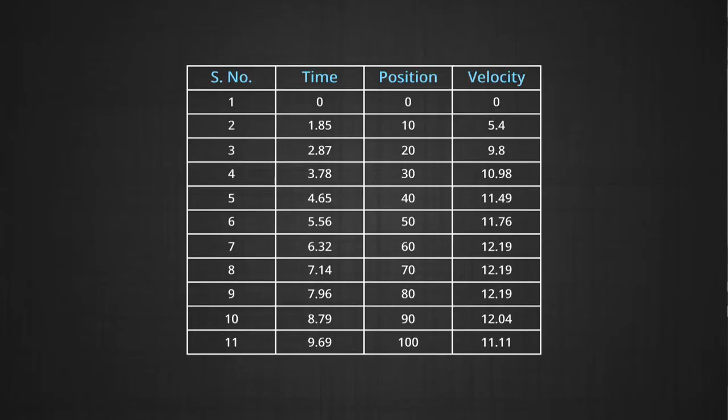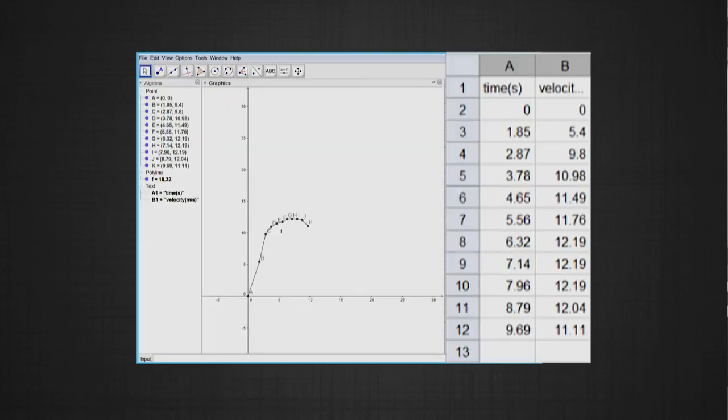From those values, if we were to plot a velocity time graph, we would need to calculate the velocity for Usain Bolt. At every short time interval that is given and in terms of the distance that he travels, we kind of imagine the average velocity that he runs in that short duration of time and this we can again load on our GeoGebra graph maker. Once we create the polyline, we will see a curve which has got a very sharp turn on top. This shows that he runs very fast and increases his acceleration to 11.76 metres per second and this he does in about 5 seconds.